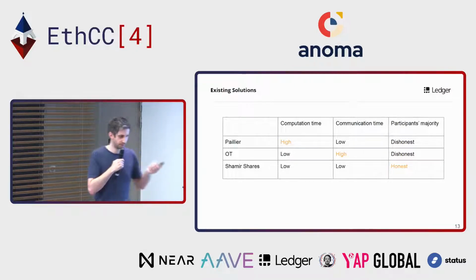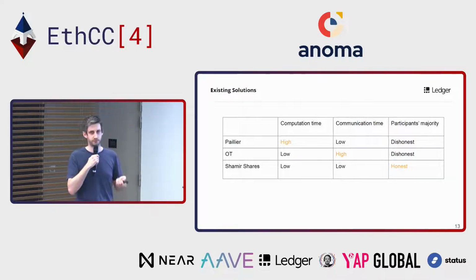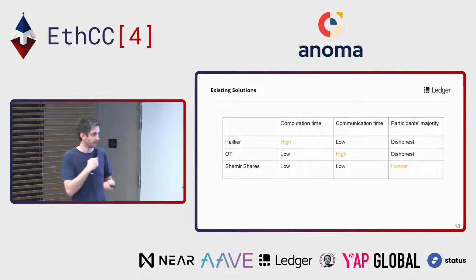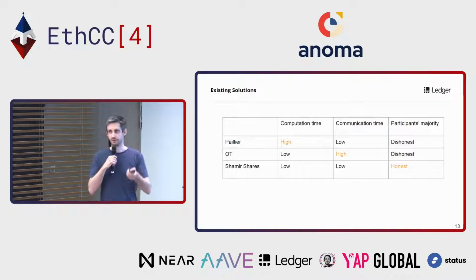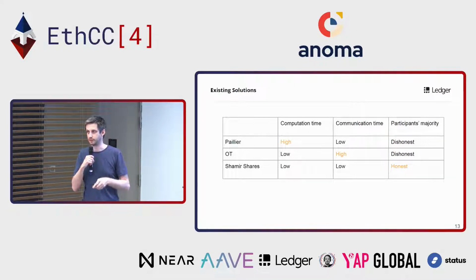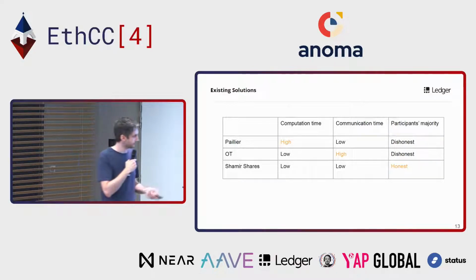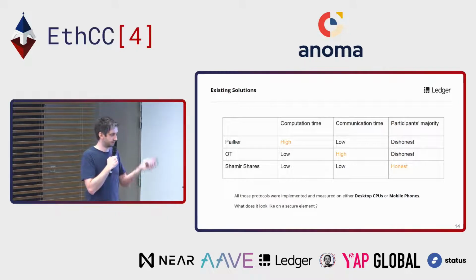Usually, what Paillier and oblivious transfer schemes allow you to do is to detect a dishonest majority, right? So if you're 5 people signing and you have 4 cheaters with you, the protocol will still detect that there are 4 cheaters and will not issue a signature that is valid. The problem with Shamir sharing is that you need to be in an honest majority setting, meaning that the protocol will not detect when you have more than 50% of people cheating. And it will produce a signature that could be completely invalid and leak information. So although it's quite fast, you have this practical limitation.